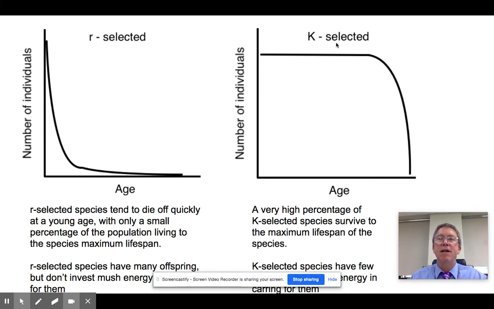Whereas if I look at a K-selected species, what I find is the majority of the individuals that are born are still alive as time goes by. They didn't die early on in life. They get older and older and older, and it's not until they reach basically the biological limits of their lifespan that their numbers begin to drop off. So I can look at these two very different curves and make an assessment as to what your reproductive strategy is. If I see this, you have lots of babies and most of them die before they reproduce. If I see this one here, I know that you invest time in your offspring, ensuring that they reach a reproductive age.